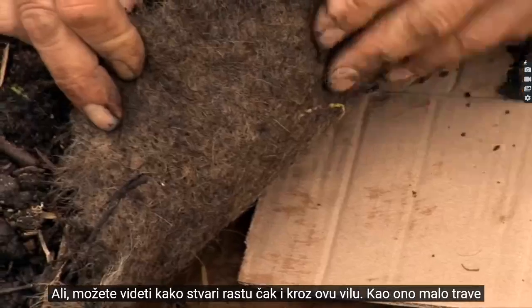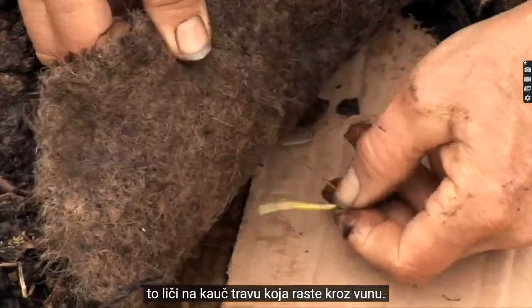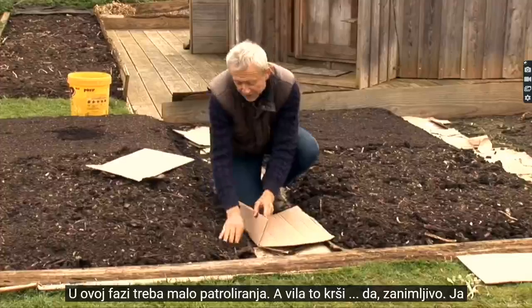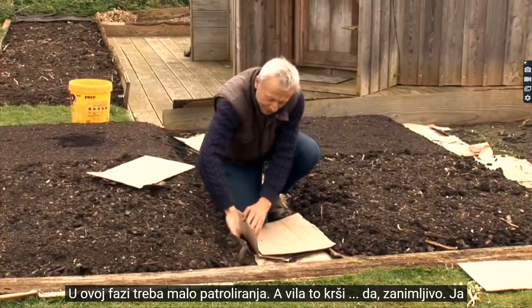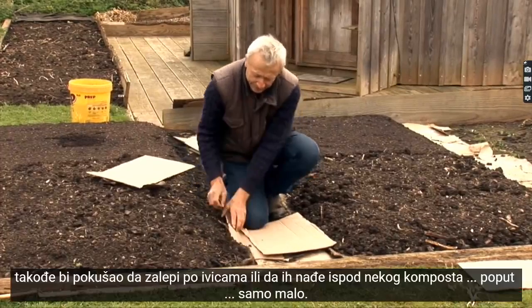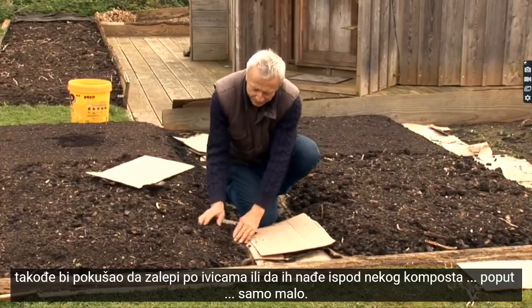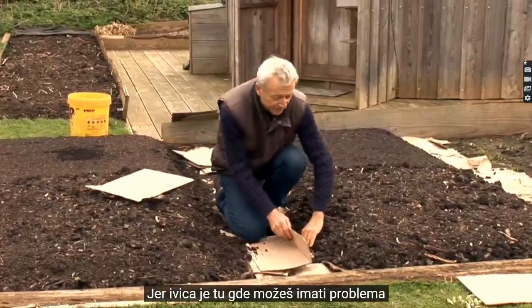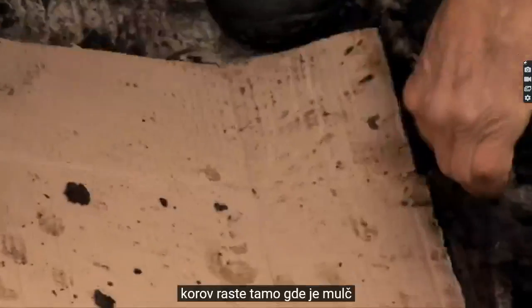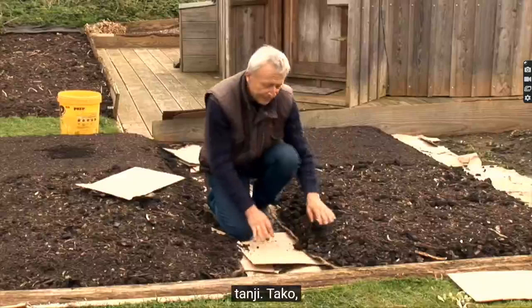But you can see how things are growing through even this wool. Like that bit of grass, that looks like couch grass, has grown through the wool. So at this stage it needs a bit of patrolling, and the wool's breaking actually. That's interesting. I would always try and tuck in edges or get them underneath some compost like that, just a bit, because the edge is where you can have problems of weeds growing up where the mulch is thinner.